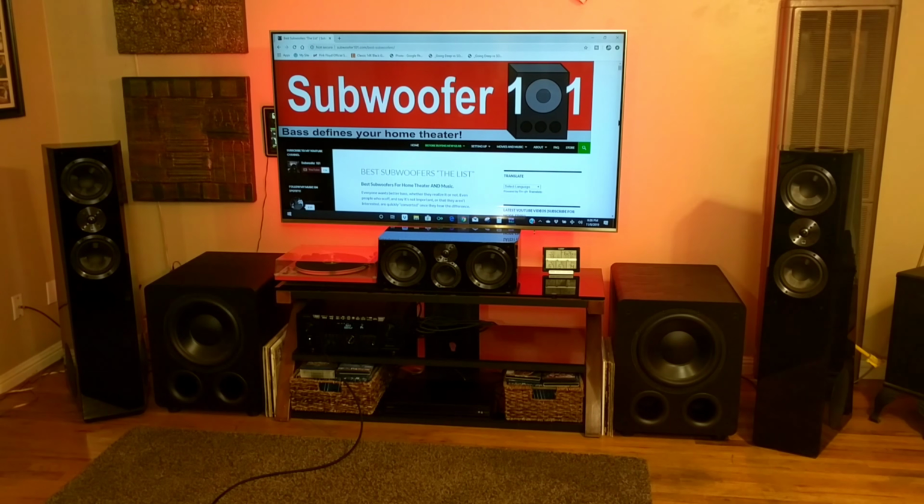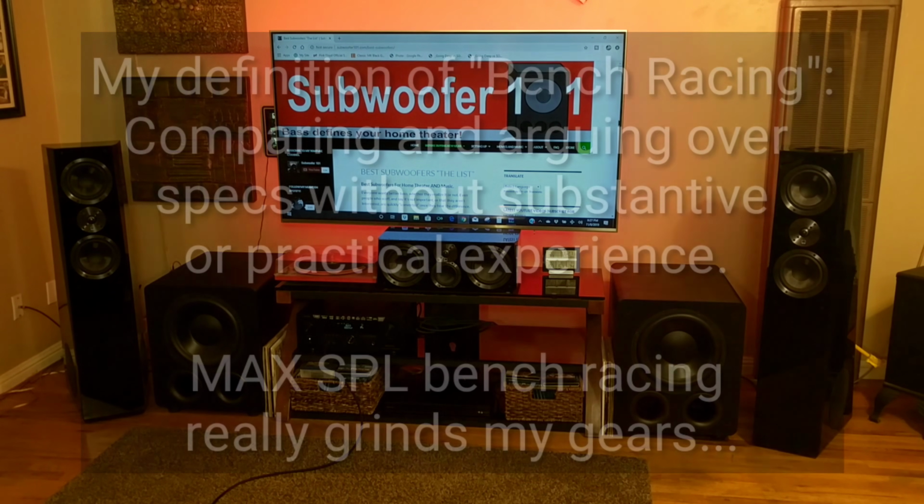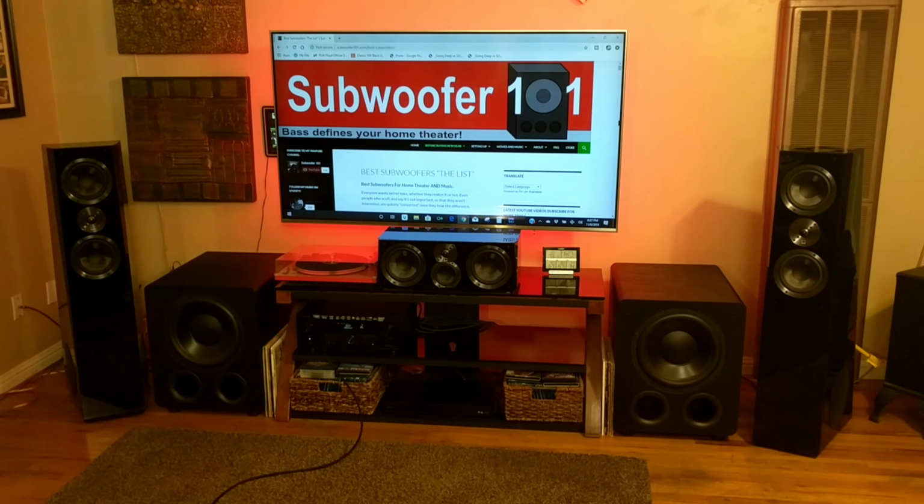So that's my practical experience with these subs. You can examine the specs and performance figures all day long, but there's no substitute for dual subwoofer seat time, actually living with them and really figuring out what they're all about. Because you can bench race all day and say, well, this sub puts out more output at this range. Live with them. Plug them in and see what you think. Me personally, they were all on a level playing field in terms of output, or at least having plenty of output for me, and that explosiveness and the depth of presentation. They're all very good. This is a very close comparison, something I'm actually happy to be able to do.